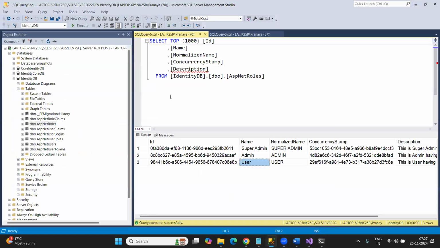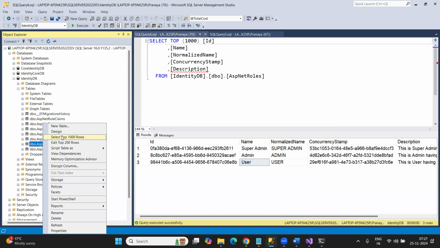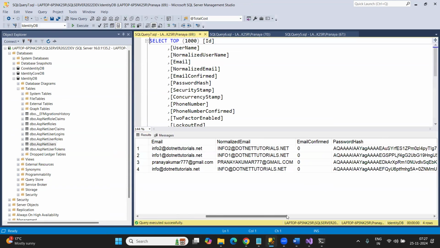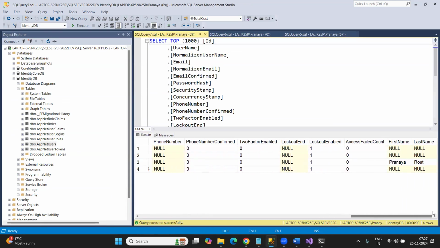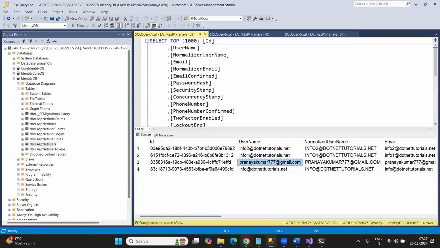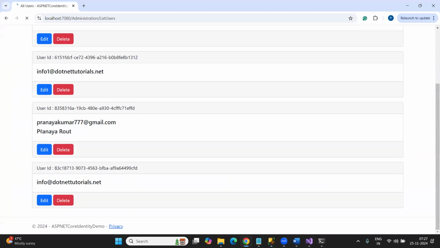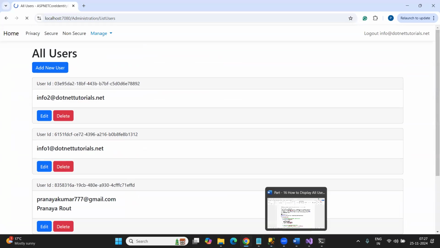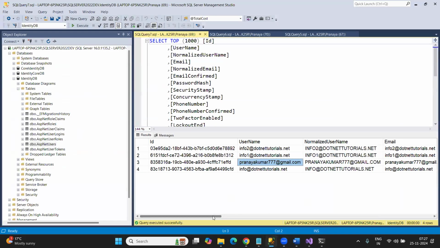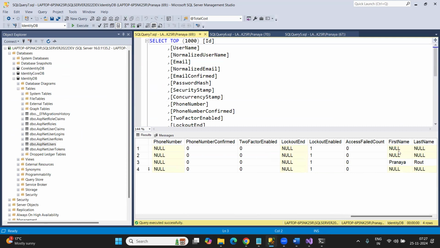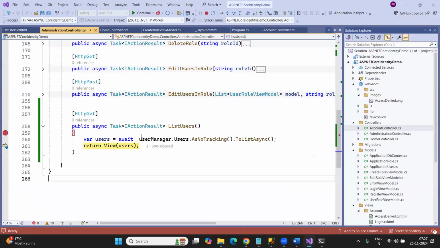Let us try to observe, because we have created many users which initially do not have the first name and last name. So this Pranay Raut user has the first name and the last name. Let us observe whether that is so. Yes, you can see the Pranay Raut user has the name. Other users don't display this because when we created them, we had not included the first name and last name columns. I will also provide you the screen for how you can update this information in some time. So that is fine, it is working as expected.